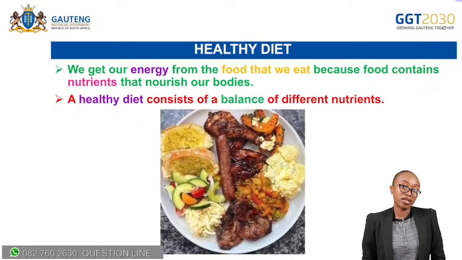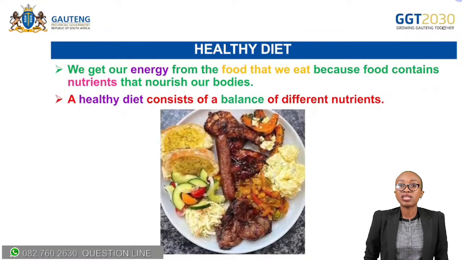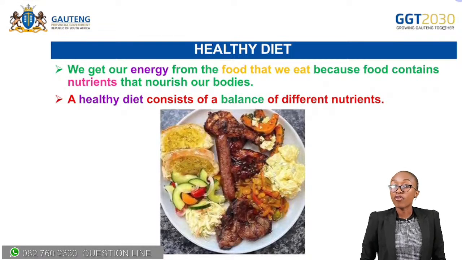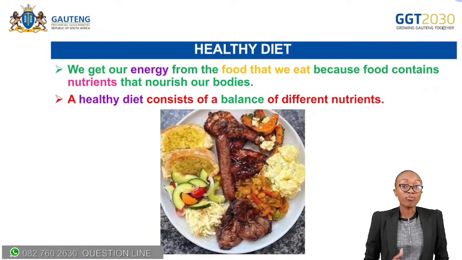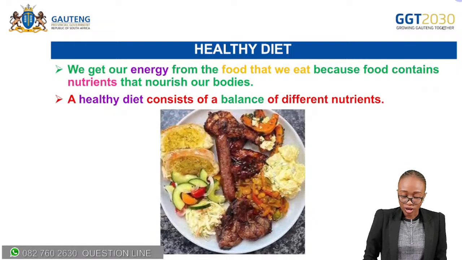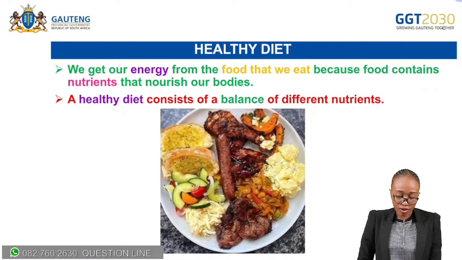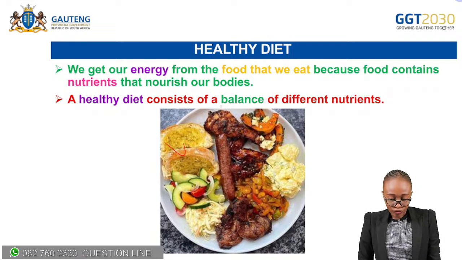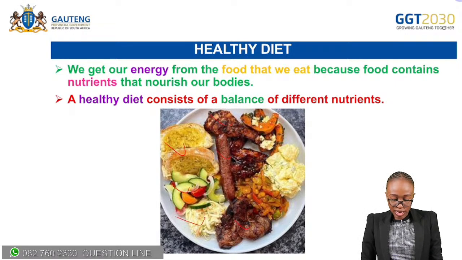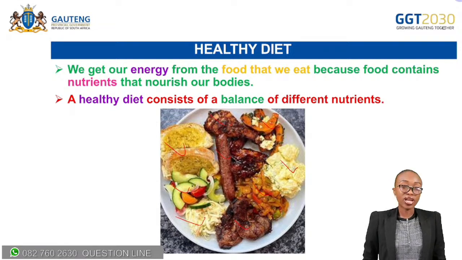So I've got a plate here. Let's look at this plate and see what kinds of food we have on this plate. Then we can move on to find out which nutrients are found in which foods. Right, so our plate here, we have bread, we have meat in the form of chicken, we have wors here, we have beef, we have two kinds of salads. Oh, there's a third one, and there's some butternut, and we have chakalaka. So now, is this a healthy meal? Let's find out as we move on to the next part of our lesson.